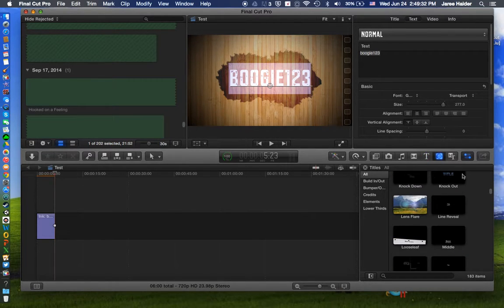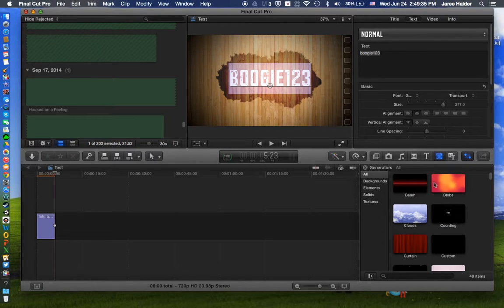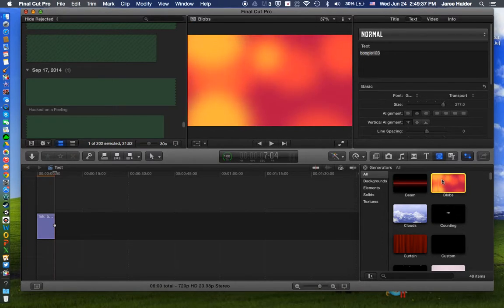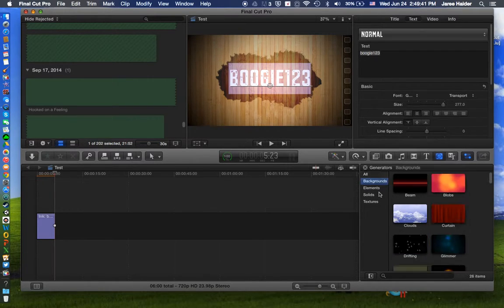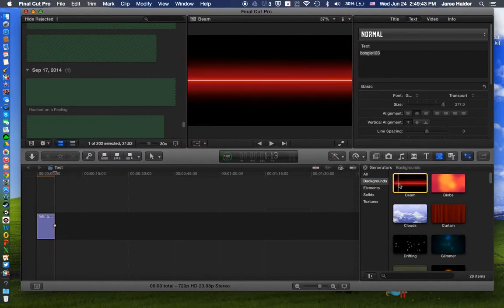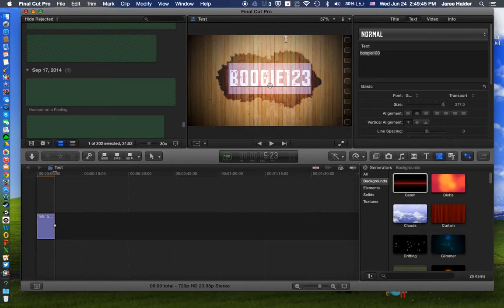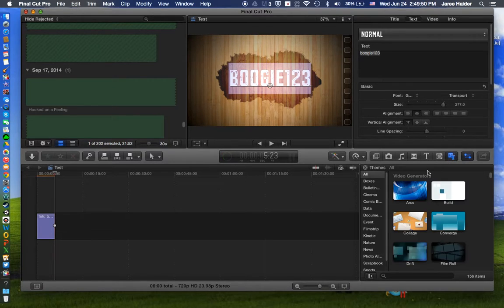By the way, moving on from text, there are 2 more, like generators. These are a bit complicated. They're kind of like backgrounds. I mean, I guess you could say they're backgrounds. They're kind of like, you could have text floating, and in the back there would be some generator. It's kind of like that.